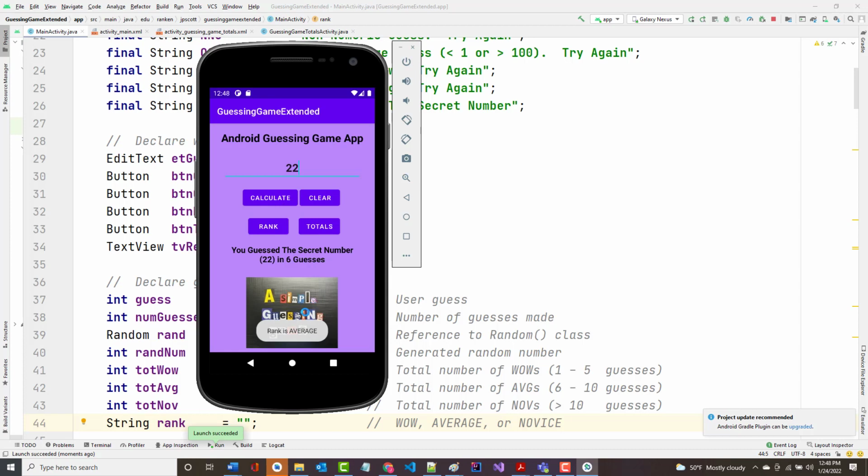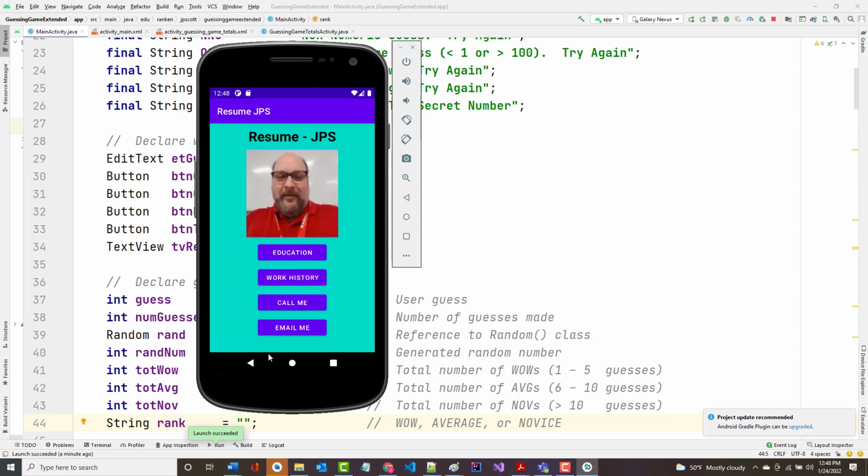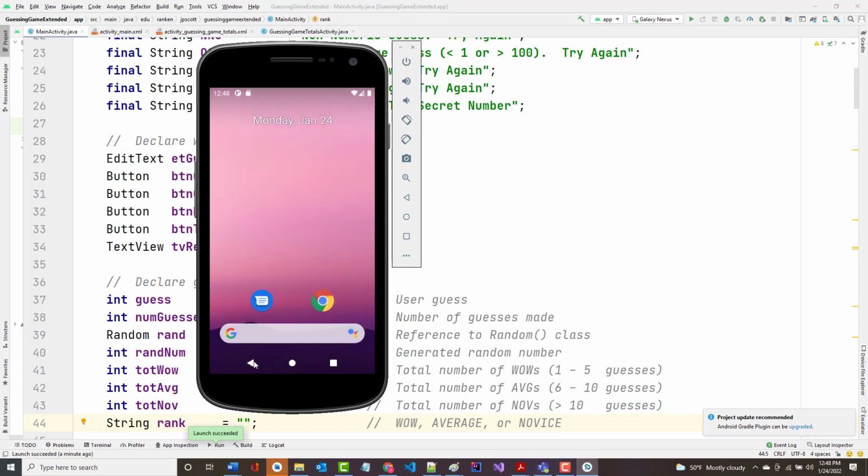And I got it in 6 guesses. So notice it says here rank is average, and if I click on rank, I don't know why it's doing that. Worked fine yesterday. But it'll come out to a page that's got an image on there that says average. Okay? All right. And I don't know why it's doing that, but it is. So it's interesting that it's jumped back to that, but it did.